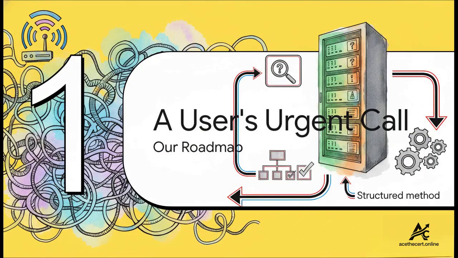Now, the first instinct here is to just start guessing, right? Did you try rebooting the router? Is the cable plugged in? Maybe it's the Wi-Fi. But look, trying to fix a network problem without a plan is like trying to find one specific book in a giant library without a catalog. Yeah, you might get lucky, but you're way more likely to just waste a ton of time and get super frustrated. That's why we're going to use a proven method to guide us through this maze.